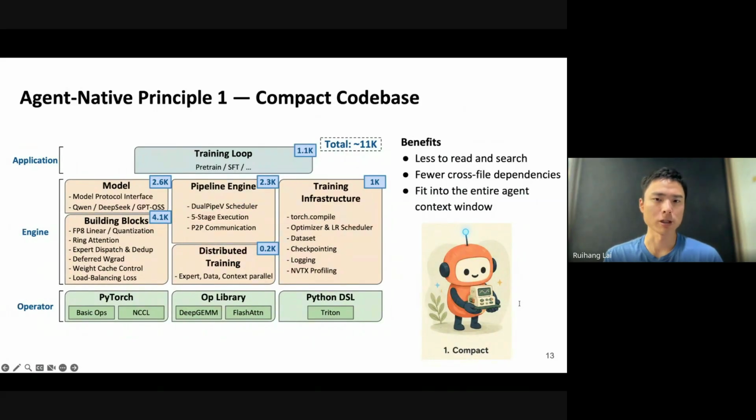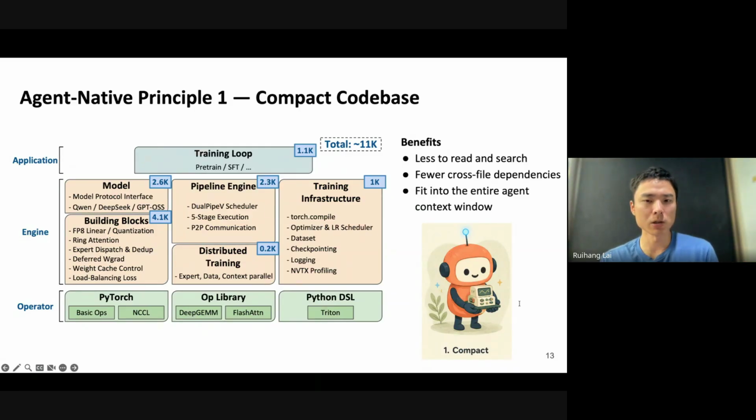So principle number 1 is compact code base, and this may end up being the most important one. Having less code generally means less for the coding agent to search, fewer cross-file dependencies to track, and less for the agent to read before it is able to make sure that a change is complete.